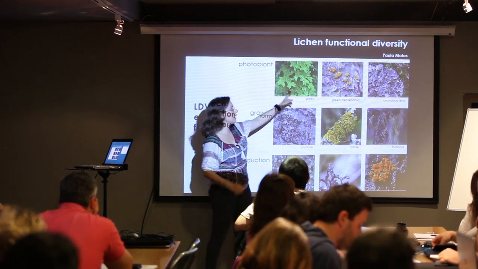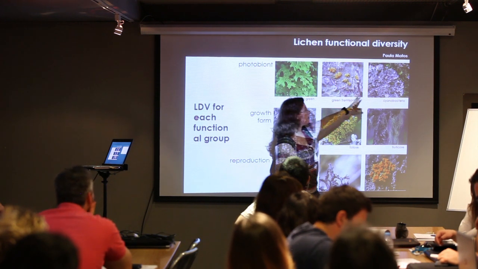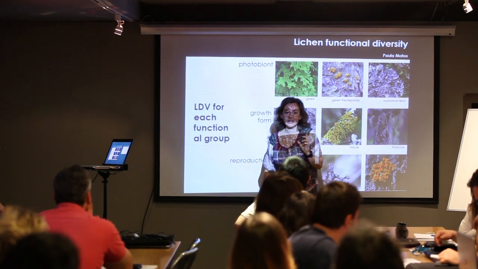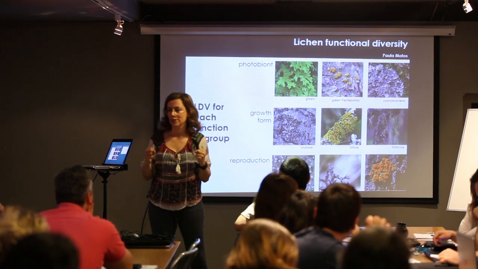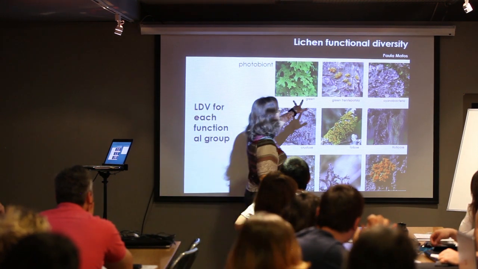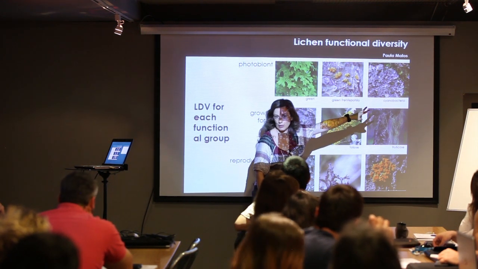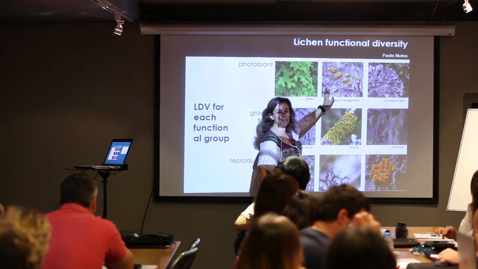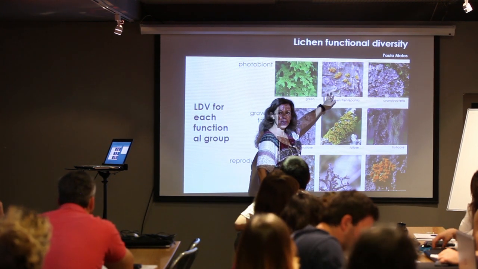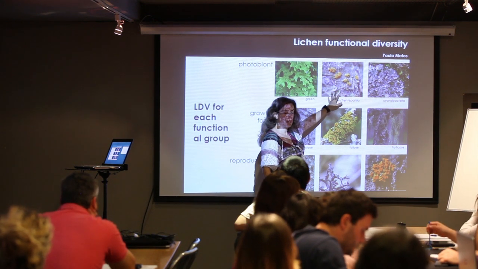And it can be a green alga, can be Trentepohlia, which is tropical, and can be a cyanobacterium. Cyanobacteria are very interesting. They only photosynthesize with liquid water, whereas those two can photosynthesize with water vapor. So this makes a big trait difference, okay? And the green algae with Trentepohlia need higher temperatures to photosynthesize, so it's tropical, okay?